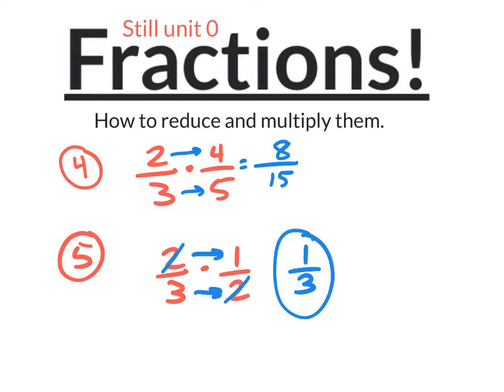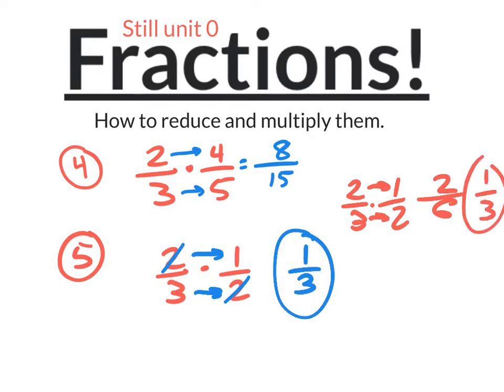So it's the same exact thing. Like, you don't have to do the canceling, right? But canceling might be a little easier for you. Or maybe not. Maybe you really do want to take the 2/3 times 1/2 and multiply. 2 times 1 is 2, 3 times 2 is 6, and maybe you like reducing by 2 and you get 1/3. So same answer, it's just offering you a different angle, all right? So canceling is really easy.